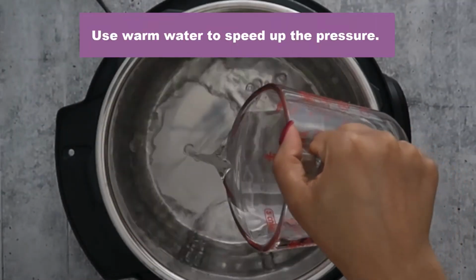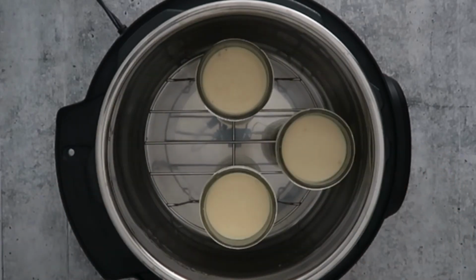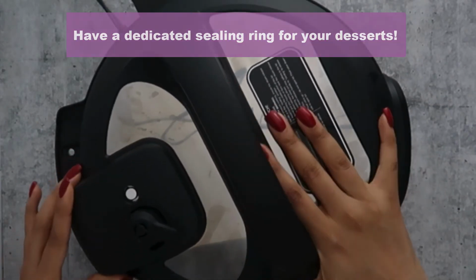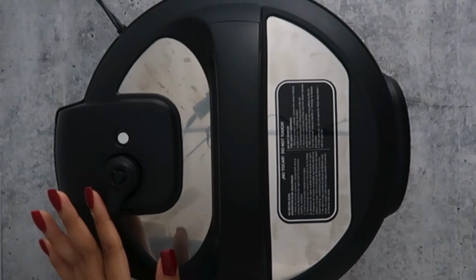Add 1 cup of water and place the trivet inside your Instant Pot. Put each mason jar in a single layer on top of the trivet. Cover your pressure cooker. Set the valve to sealing and select the pressure cook option. Set the time to 3 minutes. It will take a few minutes to reach pressure.